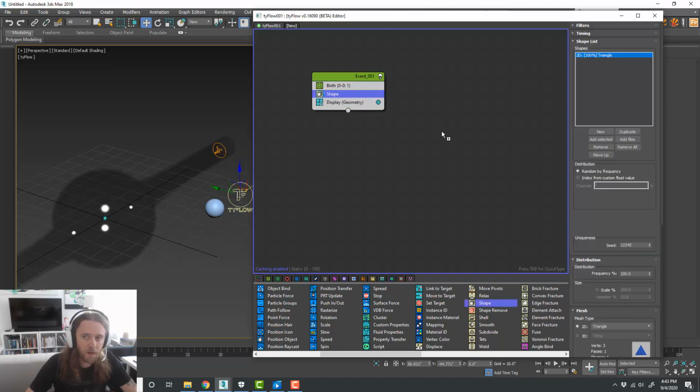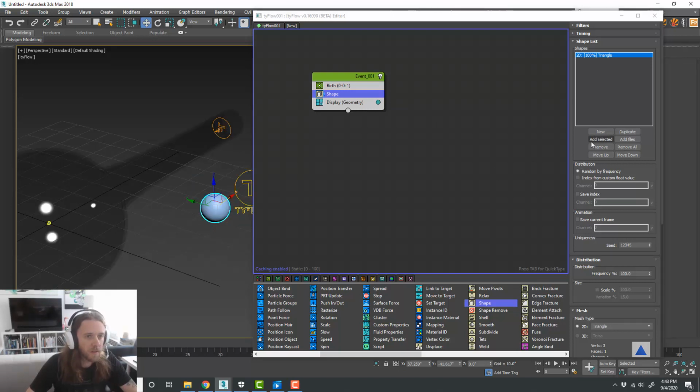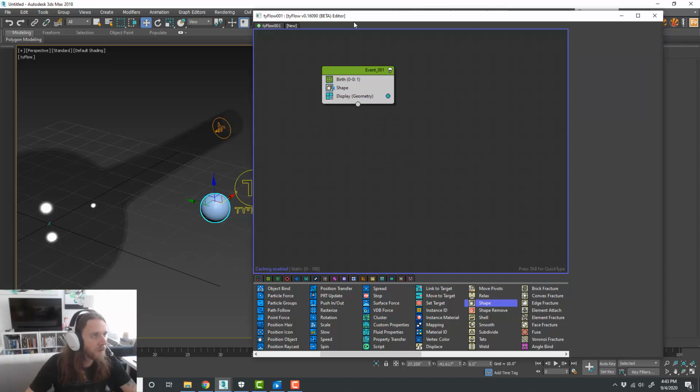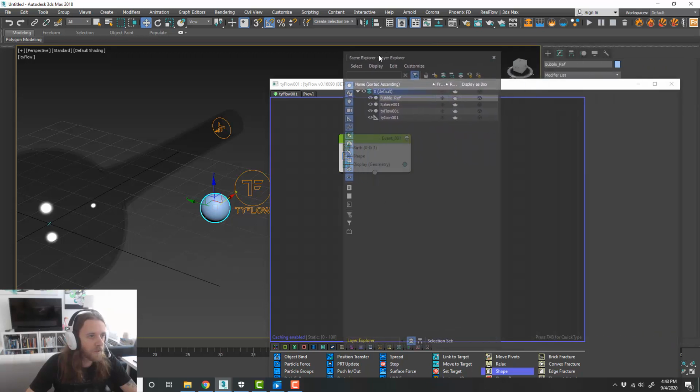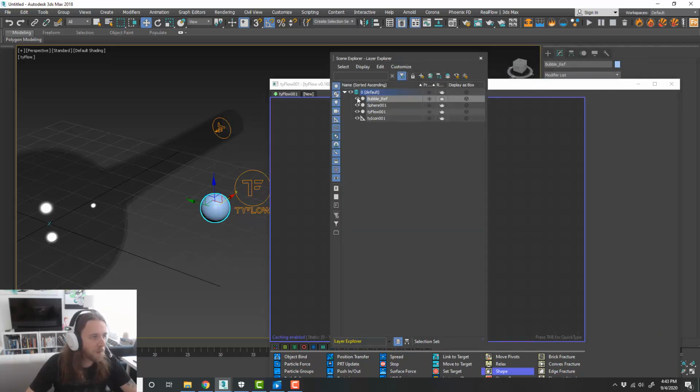Toss in a shape operator in there. And we're going to select our geosphere reference. And we're going to add selected. Cool. And then now what I could do is hide that guy. So pull up my layers manager and I'll just hide the bubble ref for now.